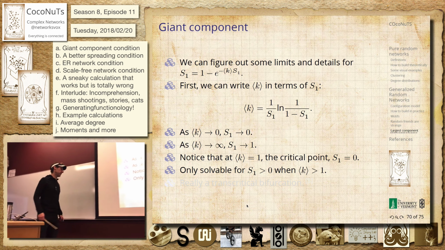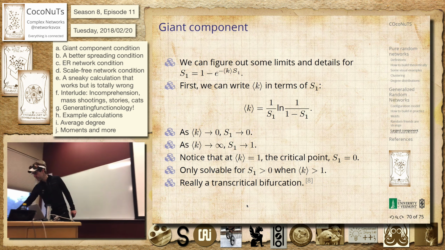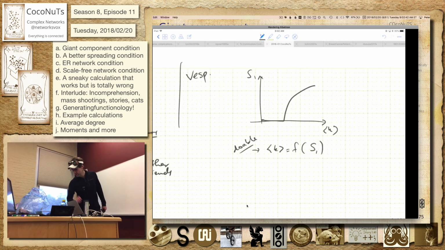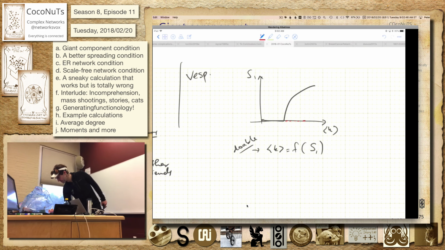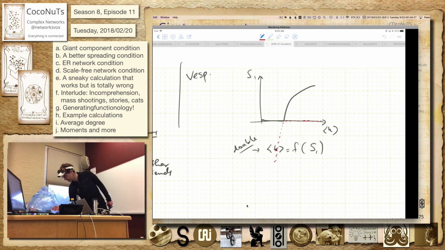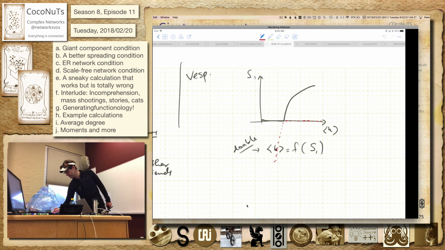You know, it just takes a little bit of playing around with. But you can think of it as some sort of transcritical bifurcation. That there are a couple of solutions, and the way to think of them, this is always very, very pleasant, right? There's actually kind of another one here and another one here. And it's transcritical because these two things swap. I mean, maybe I'm overstating things there a little bit, but that's often how these phase transitions come out mathematically, right? So there's actually, this really is a curve that keeps going. It doesn't go boink like that. It's just that these things cross. Coolio? I know. It's really nice.